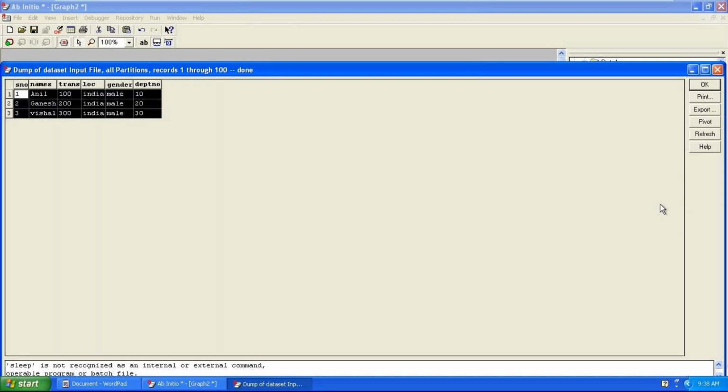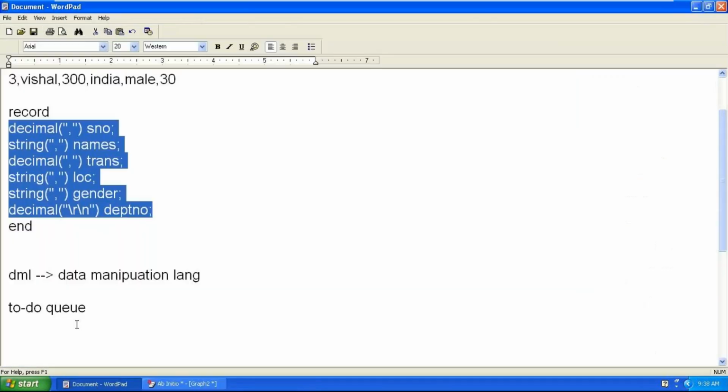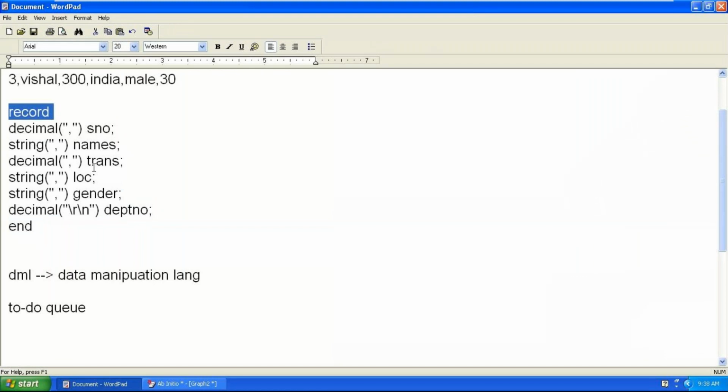So you no need to scroll down. Just primary validation, whether you called the correct file and correct DML. That's it. Primary validation. So remember, whatever DML is written here, that is valid for the total 3 million records, 3 lakh records, or 3 records, because the record format is same for all the 3 million records.